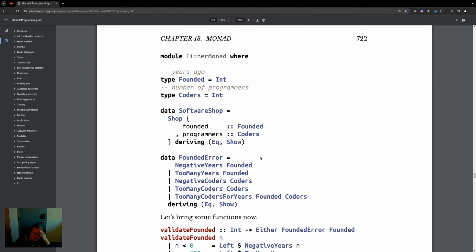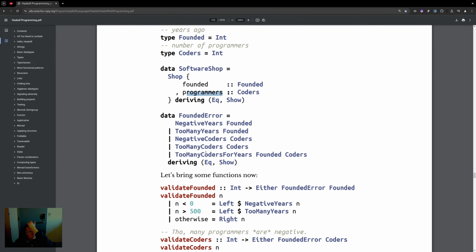Type coders int. Data software shop is a founded in coders. Programmers. Negative years founded. Too many years founded. Negative coders, too many coders for years.